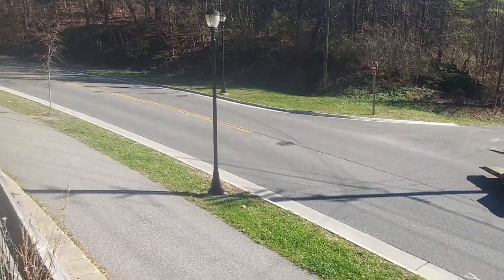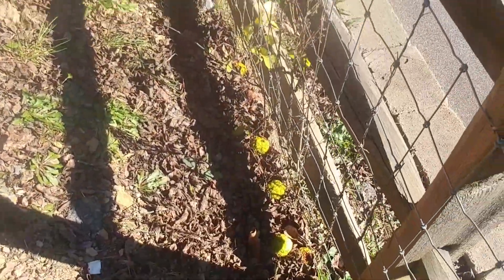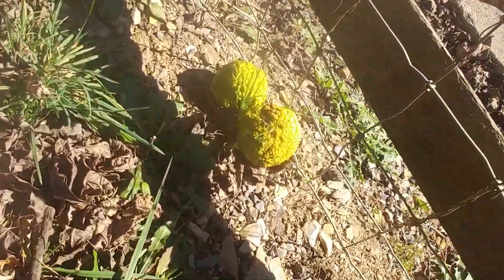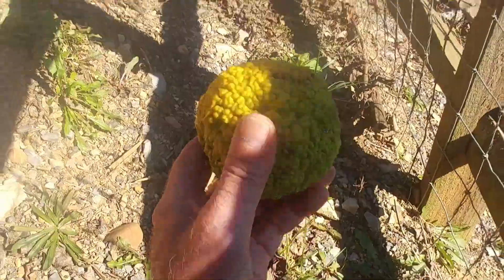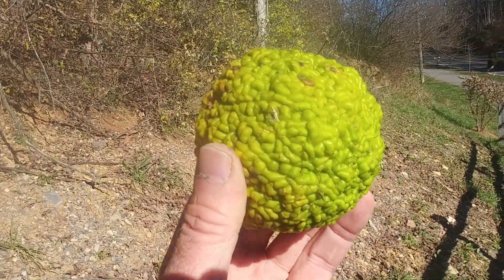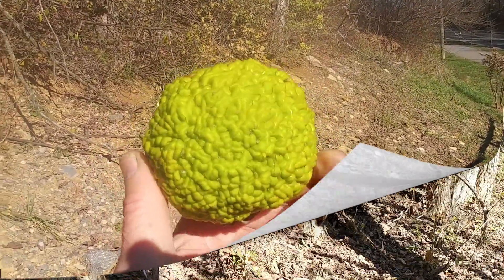I was at this intersection and I looked across and I saw this fruit and I said wow, I'm gonna have to go check that out. I had to find out what that is — it's a very unusual fruit. A number of people had already emailed me or messaged me on Facebook and sent me a picture of these things and asked, what is this?